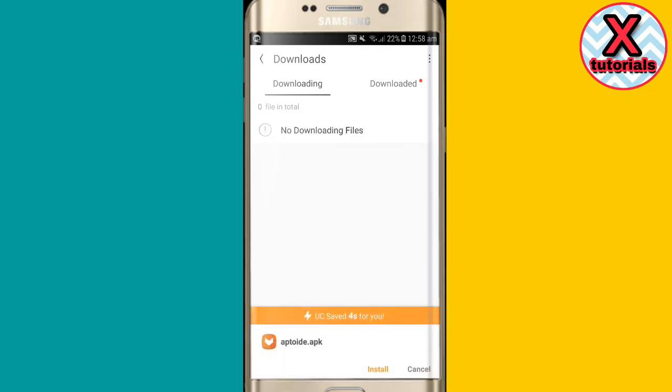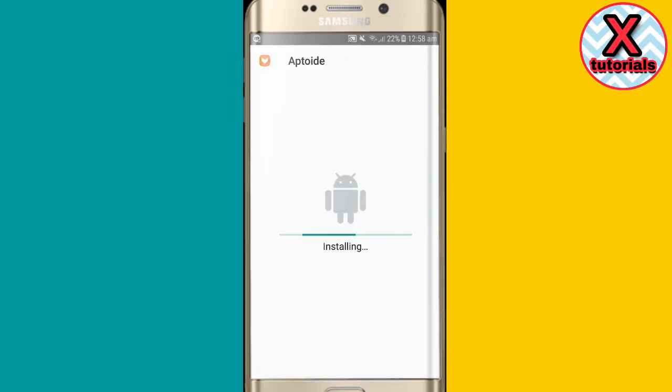Yeah, so now it's downloaded and you have to click on the install button and install it. And here it is guys, it is installed and you have to open it.